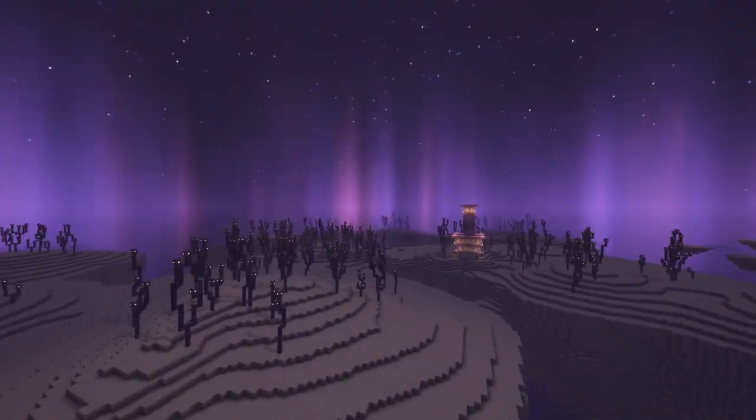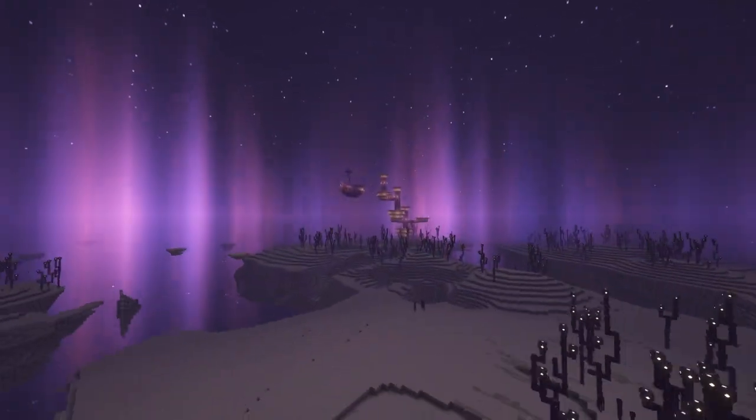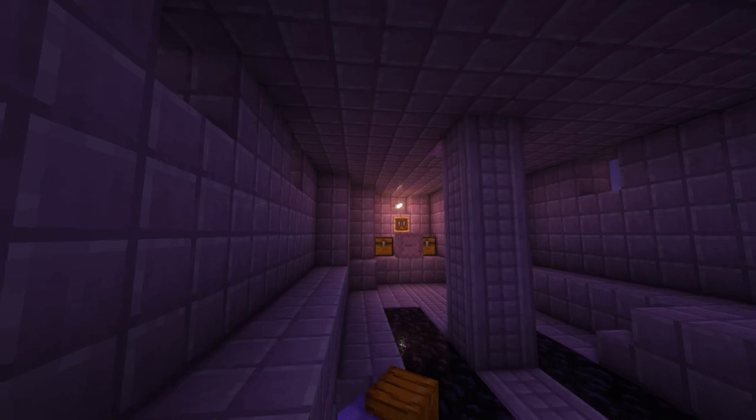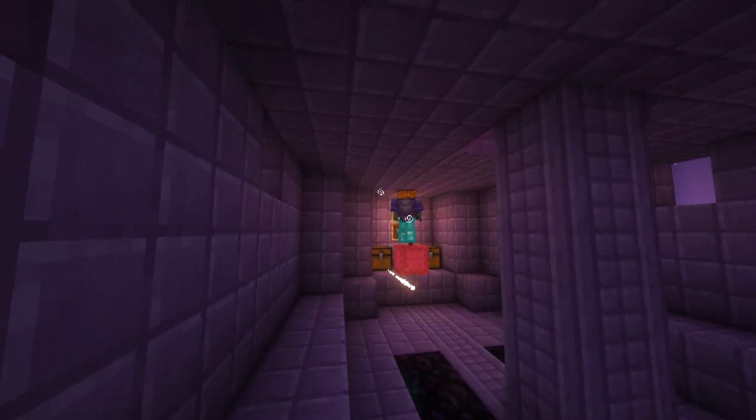Not long after, we came across a small end city, and just a little bit further in the distance was finally what we were looking for, an end ship. Proceeded to break our way into the bottom of the ship and started fighting the shulker.